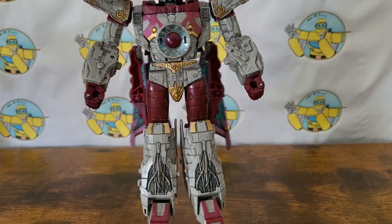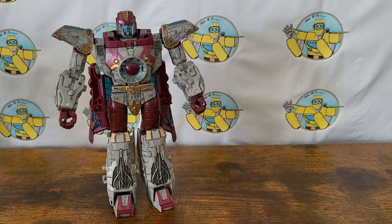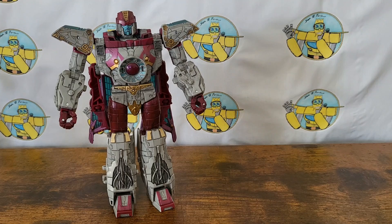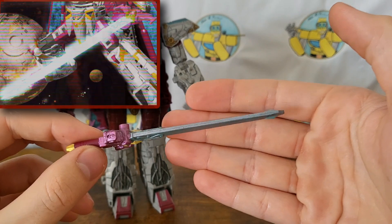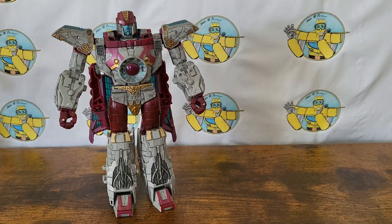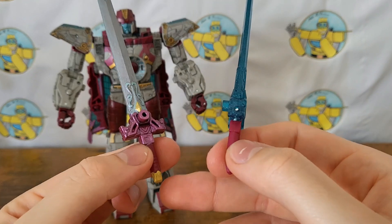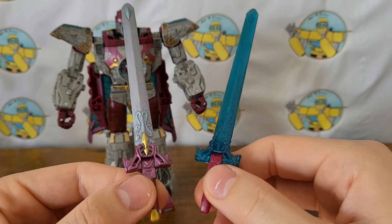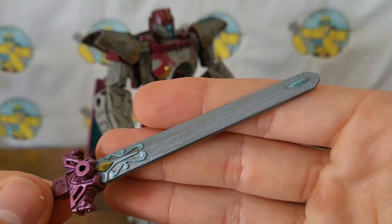Considering this is like the first custom I've done in years and years, I think it's halfway decent and my pride and joy of this set. I'm so scared of putting it in his hand and taking it out because it is acrylic paint - this is Rizling, which I believe is the name of his sword. To do a side-by-side comparison, here's what it essentially looks like before and that's what it looks like after. The pommel of it is a little scratched up right there when I took it out of his hand. But as you can see, just how stark the difference is - I absolutely love the way that turned out.